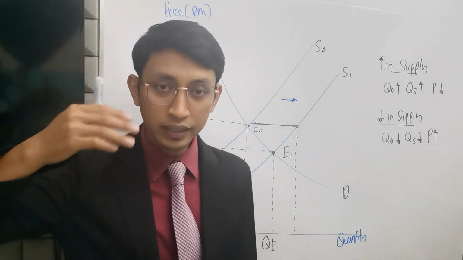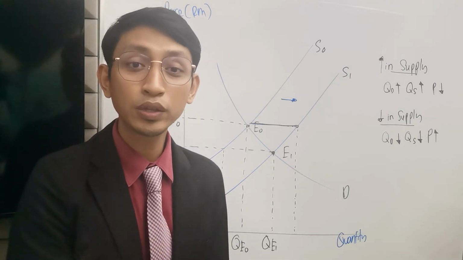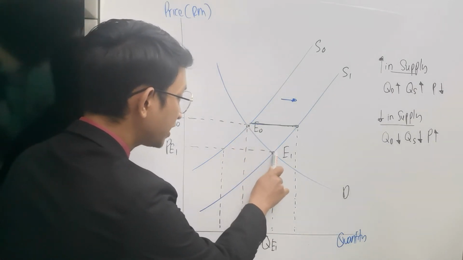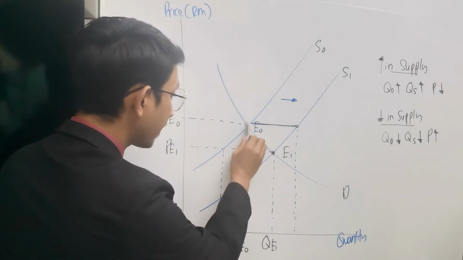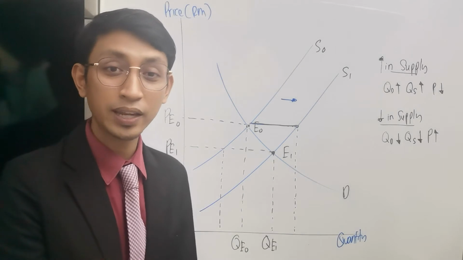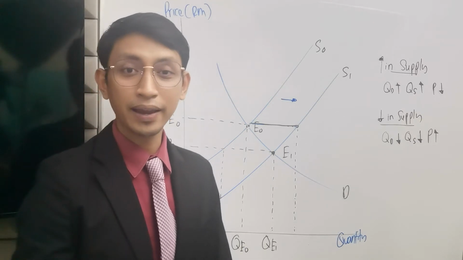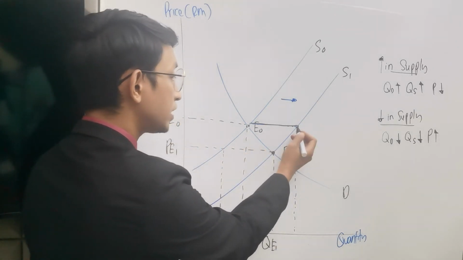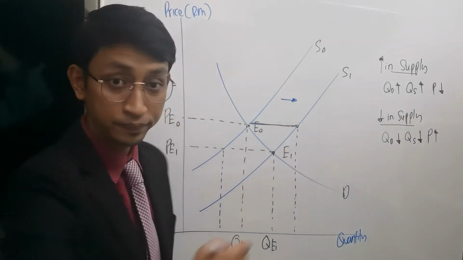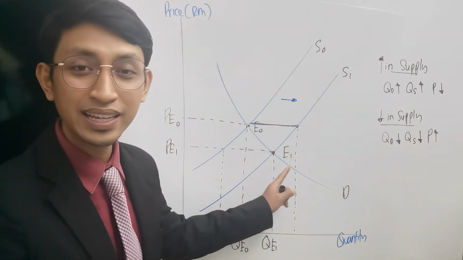So think about the concept that we discussed before. When the price declines, what happens to the quantity demanded? The quantity demanded will increase from this point to this point. This is our original quantity demanded and this is our new quantity demanded. I say quantity demanded because the price changes now. And what happened to the quantity supply? When the price falls, quantity supply, which is originally here, will fall from this point to this point. And now we have the new equilibrium point that I label as E1 here.